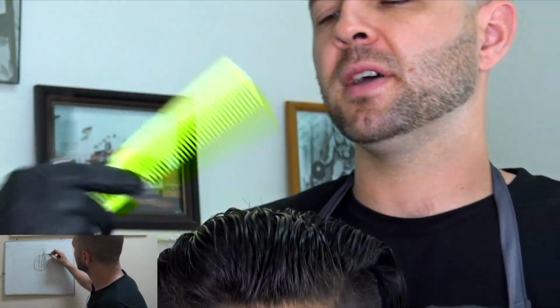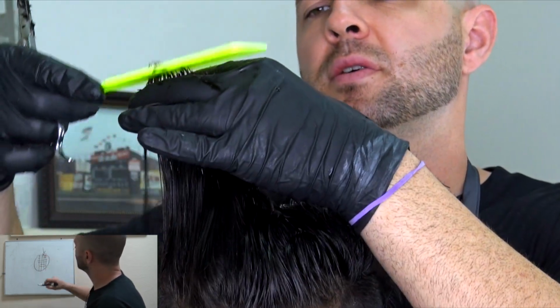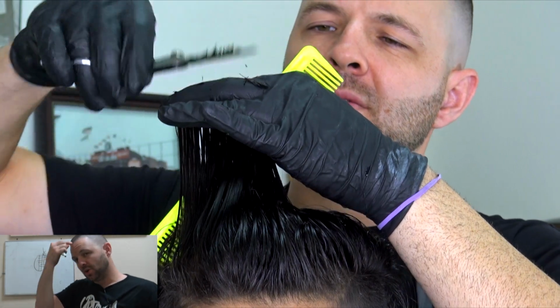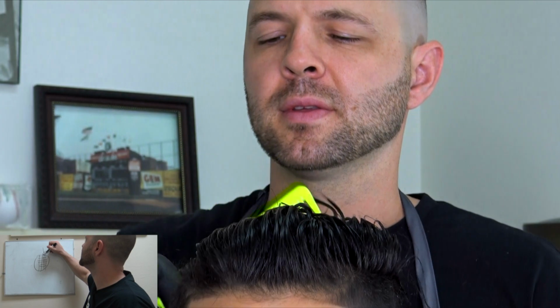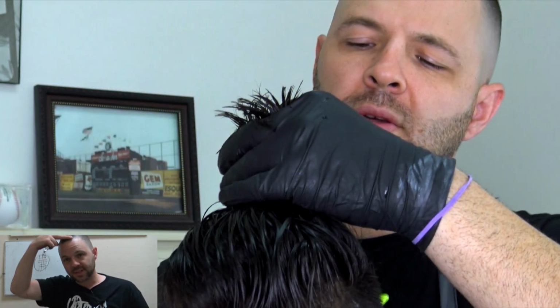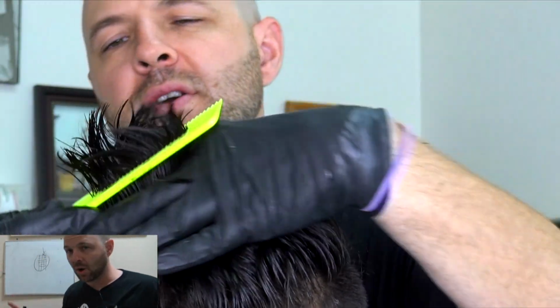Okay? Then I'll jump one more over. I'll extend it. So what actually happens when you use this technique is you're working with 2 guidelines. You have your stationary guideline, which is your mohawk. That's where you're gonna be able to see easily and transfer it slightly one section over, slightly one section over to the left, slightly one section over to the right, until you have it all the way done.